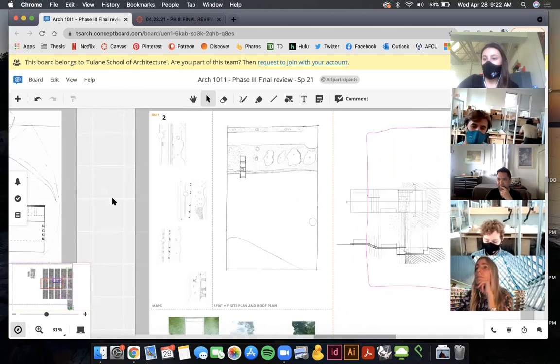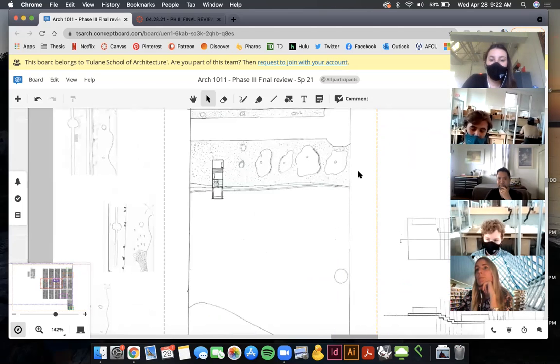The big thing for me with this project was getting away from the stresses of college and daily life in New Orleans. Something I really focused on was being out in the middle of nature at Audubon. If you zoom in on the site plan, you can see that my pavilion hangs over the water a little bit.